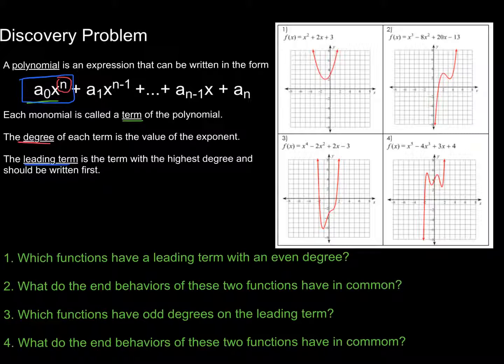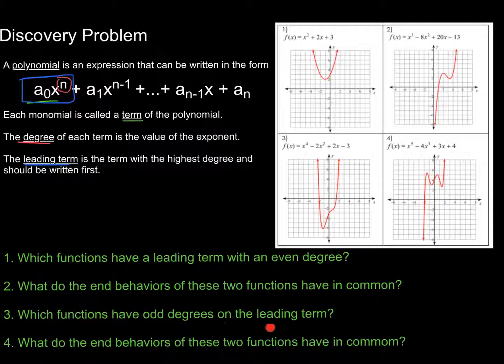Well, both of these functions have end behaviors that are the same as the other. So on one side, the end behavior is the same as it is on the other side. Notice here, the end behavior for both is that they're both increasing. They're both getting bigger and bigger as we move out to the left and move out to the right.